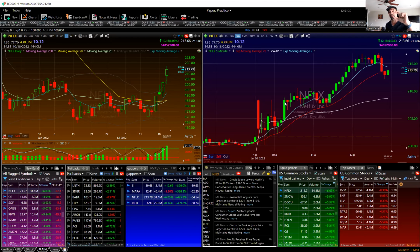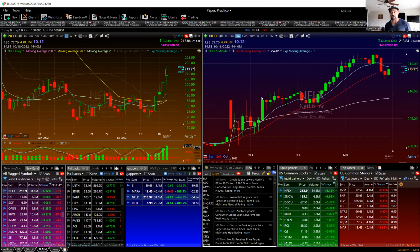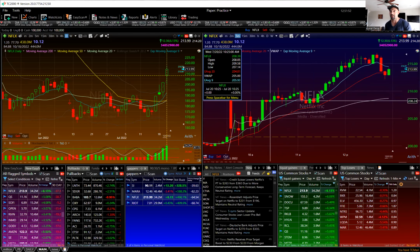What that'll do is allow your range to tighten, because sometimes you'll get the FOMO and you just know it's going to go. But if you can wait one candle or two candles, especially the inside candles, that'll allow the range to tighten up and give the stock just enough breather for you to go in. So as it started to breathe here, then I can add this thing in.